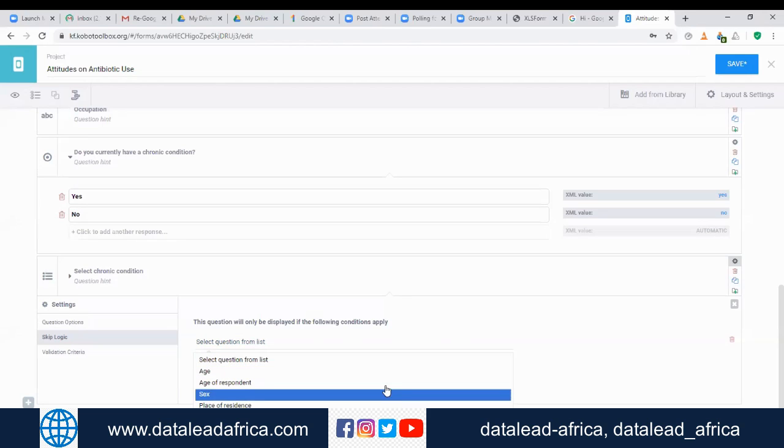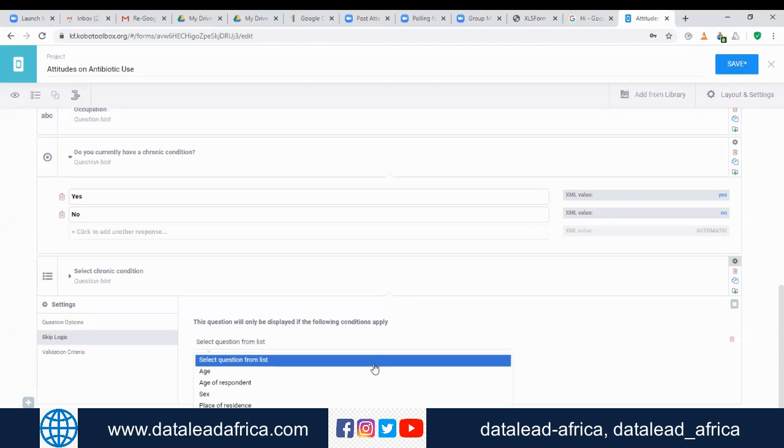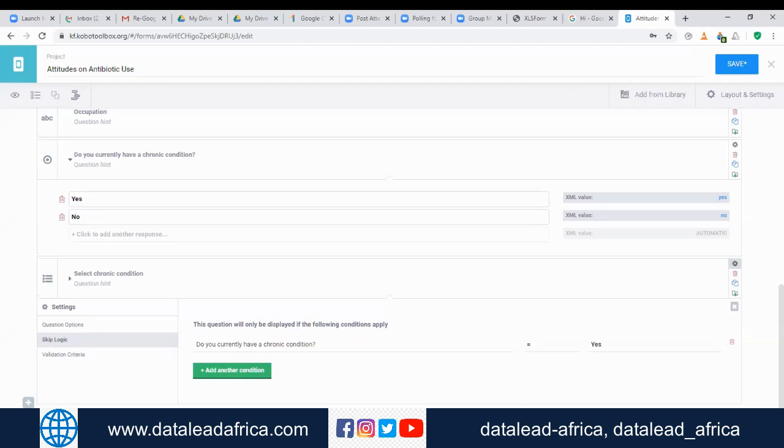This particular question on chronic condition is dependent on "do you have a chronic condition?" It must be for only the people who said yes. So we select yes. If you selected no, it will take you to the next question and skip this particular question.